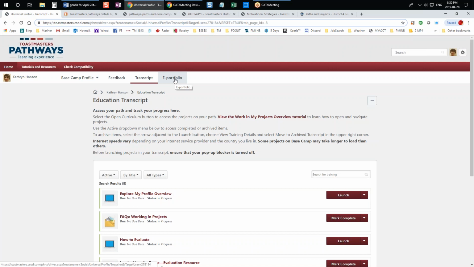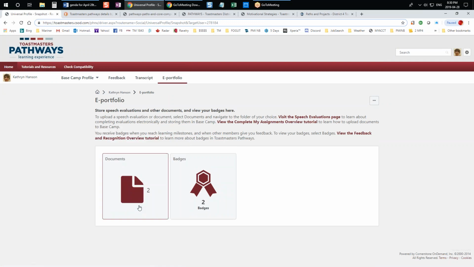So in the educational transcript, you have your e-portfolio. In here, if someone's emailed the file to you, or if you scan and save the PDF copy, Michael, how did you think a person can type it back in, or is it better to keep the original that someone's written if they've handwritten it?